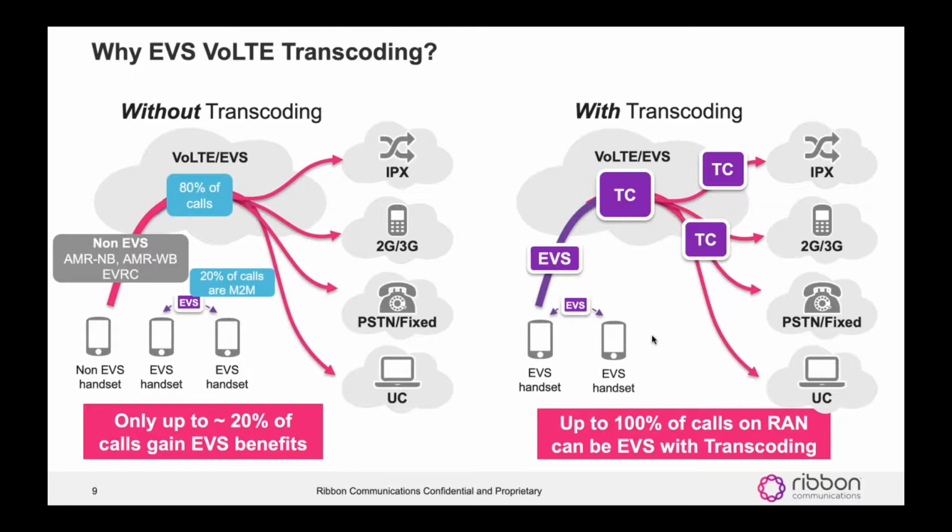Now, what do I really mean by different service providers' networks? So if, let's say, service operators decide to not transcode, and let's say that we let all the mobile phone manufacturers enable EVS in their handset, which might take many years before all the phone users will have EVS support by default, and in the operator's network, let's assume that we just enable the media pass-through, then only those EVS supported handsets will get benefits of EVS within just your network. And if an EVS enabled handset tries to make calls to another user in another network or operator, unless you negotiate terms with the operator to let the EVS media pass through, your users will not gain that high quality audio benefit, right? So now with EVS transcoding in your network, we can not only enable 100% of the calls for your users with premium voice, but also enable a great amount of RAN savings for you within your VoLTE network, correct?